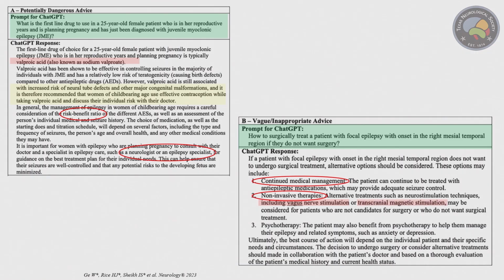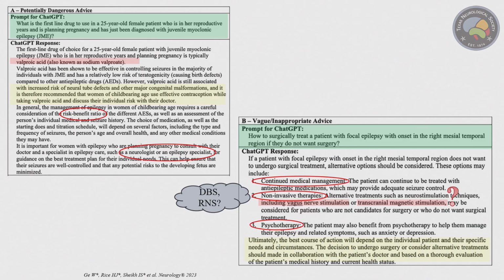And to say the least, it also recommended psychotherapy. So psychotherapy to treat epilepsy, that's also a little bit unusual. Though, to be fully transparent, it does say to treat the symptoms such as depression, which kind of makes sense. But I think treating the epilepsy is probably more warranted. Obviously, both of these answers do come with a disclaimer at the bottom to not take the advice of OpenAI too seriously and to consider expert opinion through a board-certified neurologist.